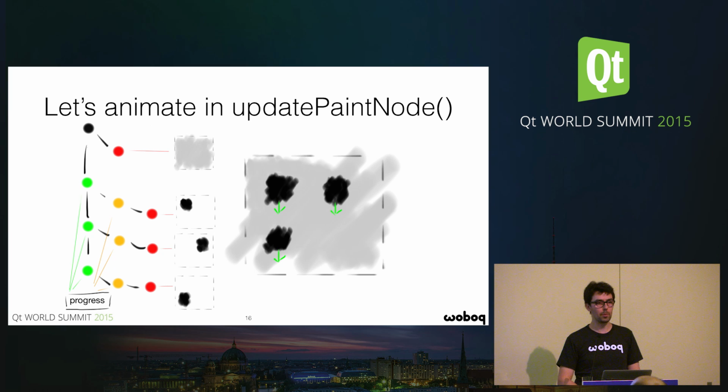And I'll do the same for the opacity node that is a parent of my geometry node here. So let's try to do this. Okay, let's go back to main.cpp. No, actually I should maybe get the code first.